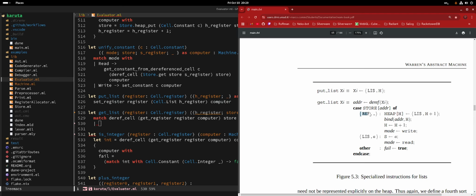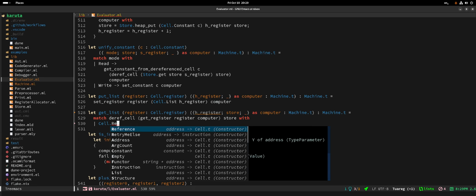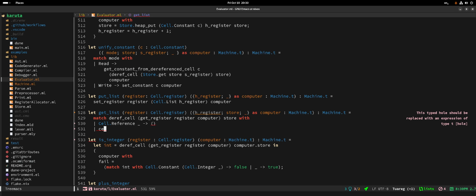So these will return to us these things, right? Reference, list, and then other. This returns a cell. Cool. So if we have a cell dot reference with something that we don't care about, we're gonna do something about it.